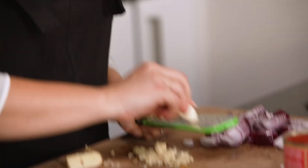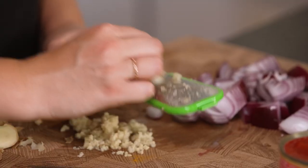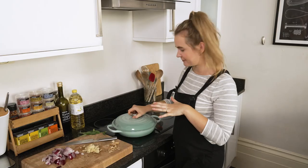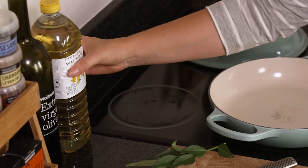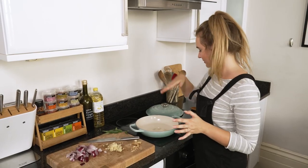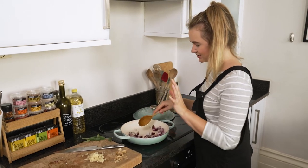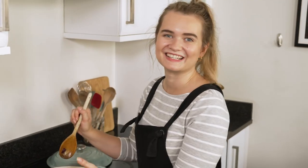We've got our ginger grated and now I'm going to do the same thing with my garlic cloves. You can chop these up but I prefer to grate them since I've got the grater handy. Just scrape the ginger and garlic off the back of your grater to make sure you get all those lovely juicy bits ready to go into our oil. I've got a pan with a lid — that's really important so you can cover it whilst it's simmering later. The oil is warmed up; I'm using vegetable oil but you could use coconut oil or any oil with a fairly high burning point. The oil is nice and hot so we're going to take our onions, put those in — you should hear a nice bit of sizzle. Cook these until they're just beginning to turn a little golden and soften up.